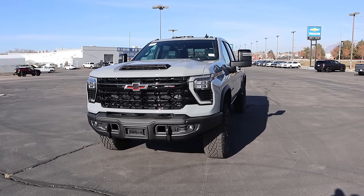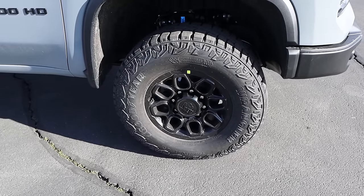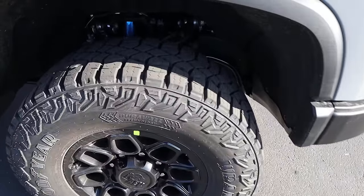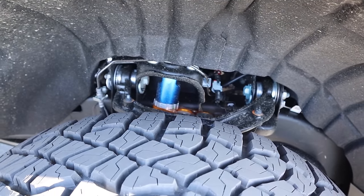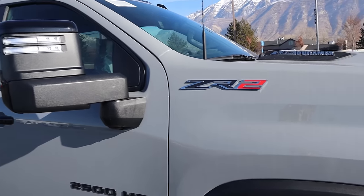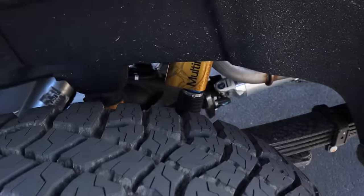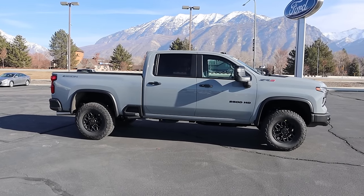Putting it all together, in terms of trucks from the factory, it has one of the best looking front ends. Now around the side, our tire and wheel setup is 305 by 70 by 18 on the front and rear. You can see the AEV logo in the center of the wheels, and really aggressive all-terrain tires. We do have the Multimatic shocks with this package as well. Pretty chunky looking fender flare here, our 2500 HD badge, ZR2 badge on the side, blacked out mirror caps and door handles, and notice the bedside step as well. And you can see the Bison badge here on the side, and here's a look at the Multimatic shocks in the back. We do have leaf springs.